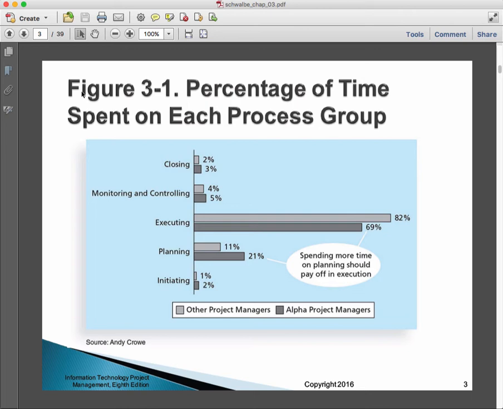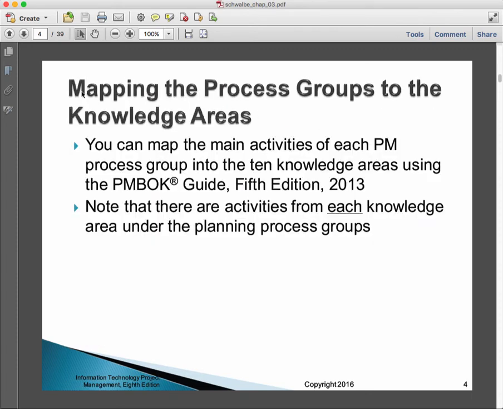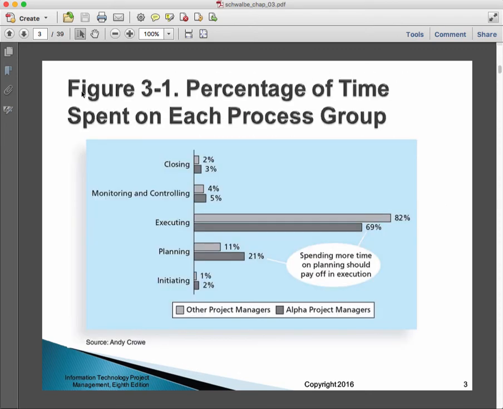Okay. Now, let's see if we have... No, we don't have the graphic that I'm thinking of in this version of the slide. So I'll talk about it. Okay. So of initiating, planning, executing, and closing, typically you can think of those as almost kind of phase oriented.